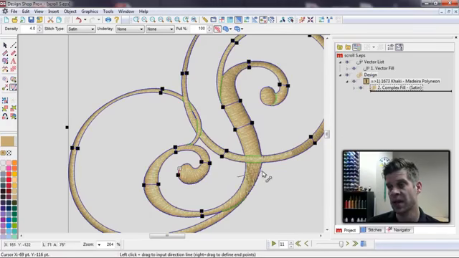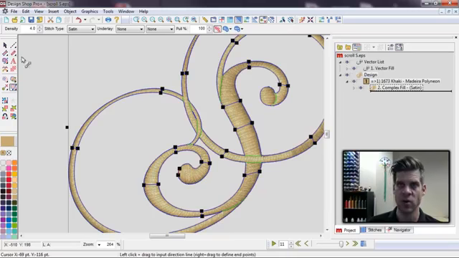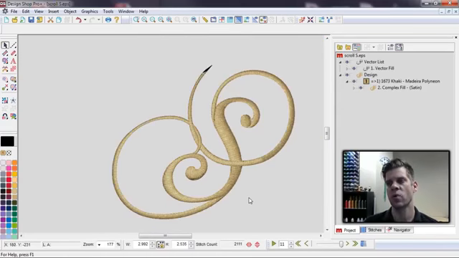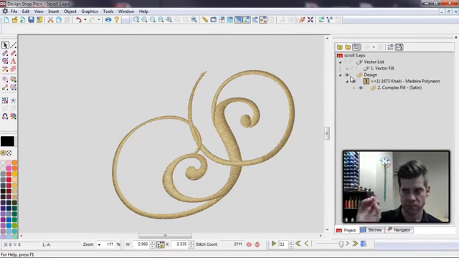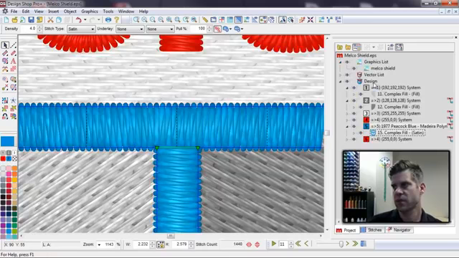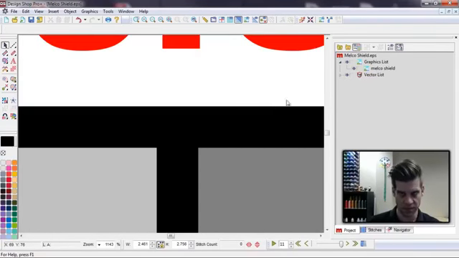And honestly, what I may choose to do is sew this out with both of them, see which one I like better, and then make the other one match the one that sews out better. So when you are setting up to do your test sews, give yourself an option, or do it both ways and see which one works out better for you. You've got a lot of editability and a lot of tools for this, so I'm kind of digging this. Let's go back to that Melco shield. Let's delete all the crazy stuff I put in here.